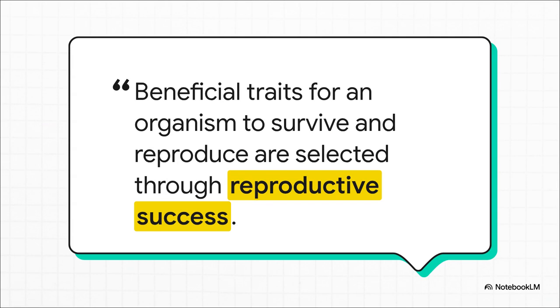And through all of this, the building, the competition, the extinctions, one process has been the constant engine of change: natural selection. It's a simple but incredibly powerful idea. In any given environment, individuals with traits that make them better at surviving and reproducing will on average just leave more offspring. So over generations, those beneficial traits become more and more common in the population.